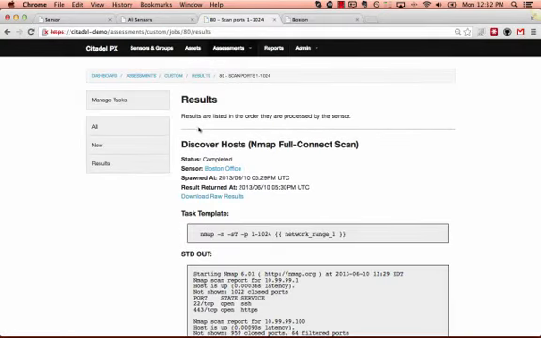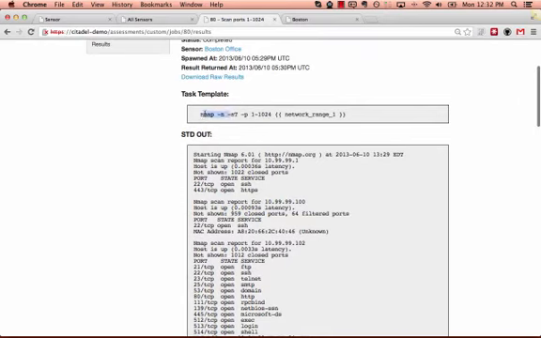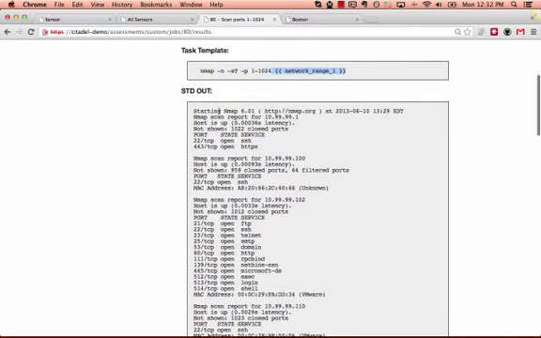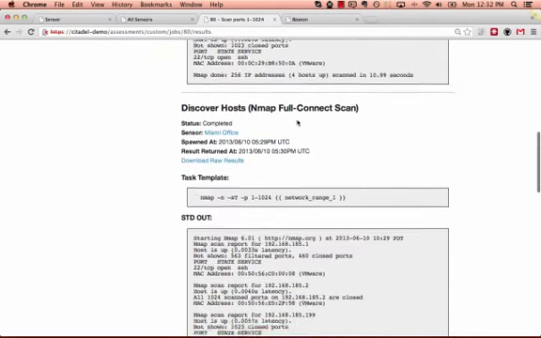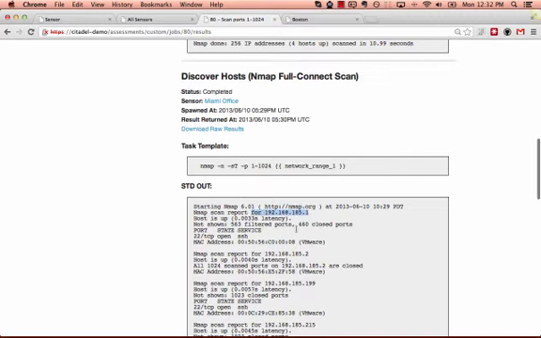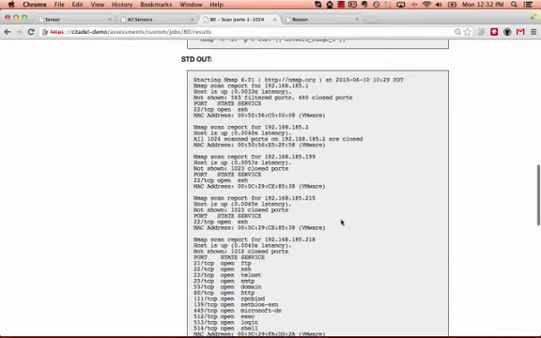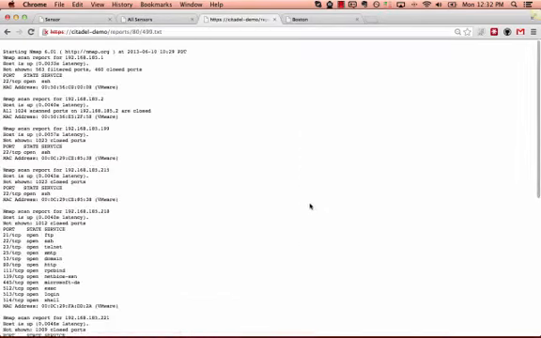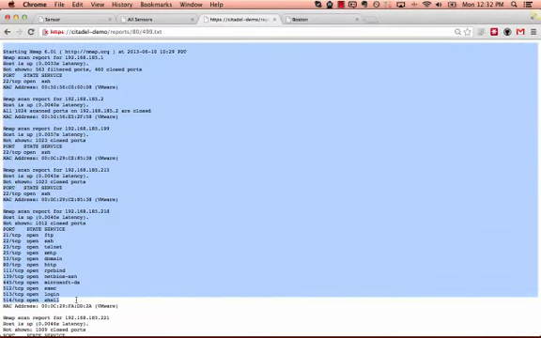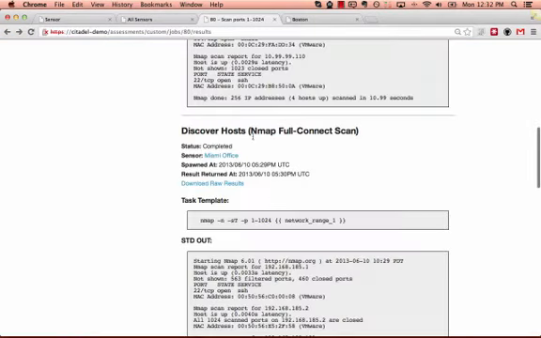Great, so we've got some results here for the sensors, and we can see that the task was run properly, and we can see in this case the 1099 range was used. Here we go, similar thing for the Miami office, just like we configured it, the 192.168.185 range. Great, and we can actually export these results if we'd like to. Get the raw results right there. So that's the custom tasks functionality.